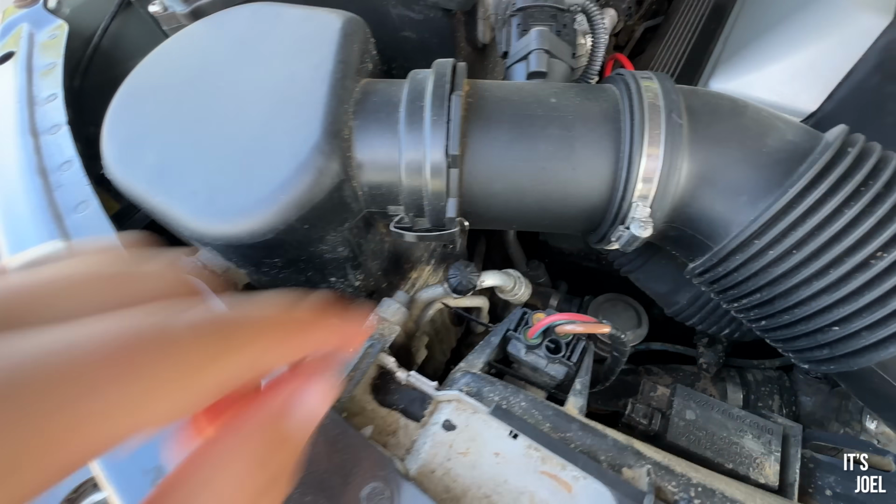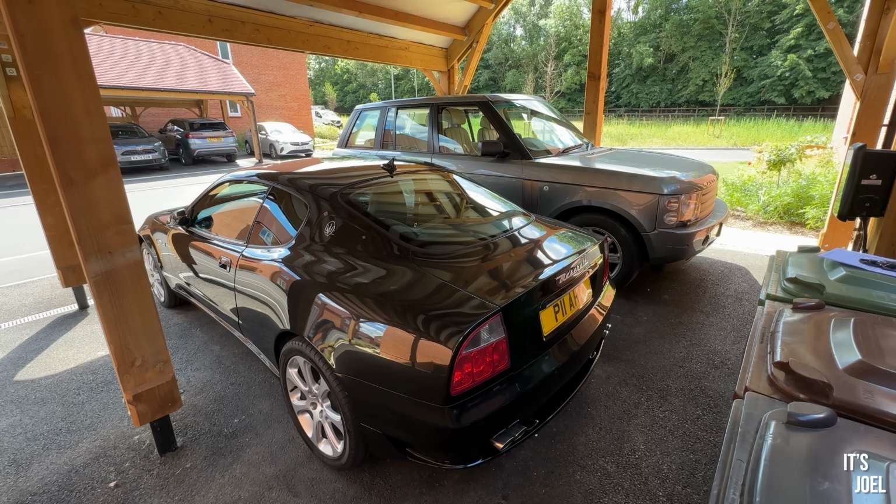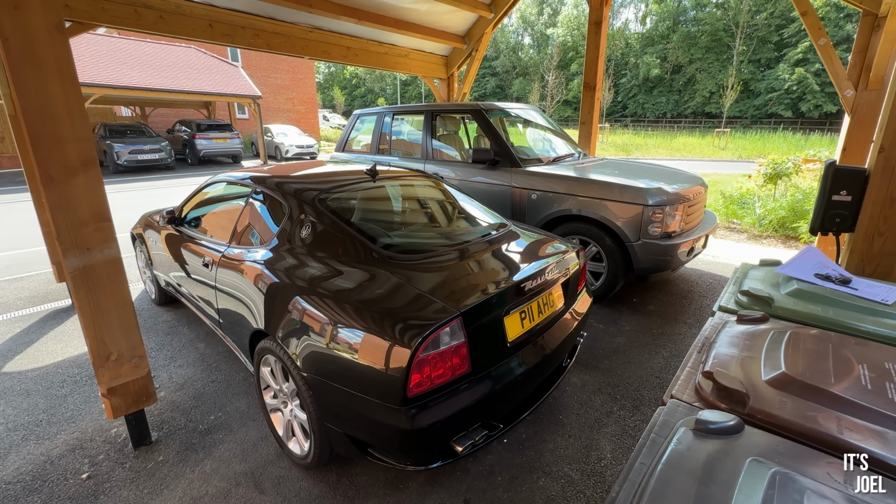However, I have got my Maserati here, which is blowing cold but not very cold, so I have a feeling it could actually just need a regas. So why don't we give that a go, so that it's not been a complete waste of money and a waste of a morning, and see if at least we can make that one better.